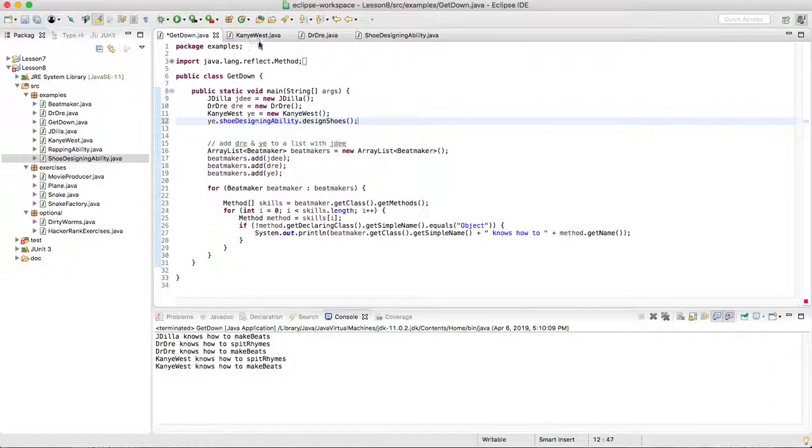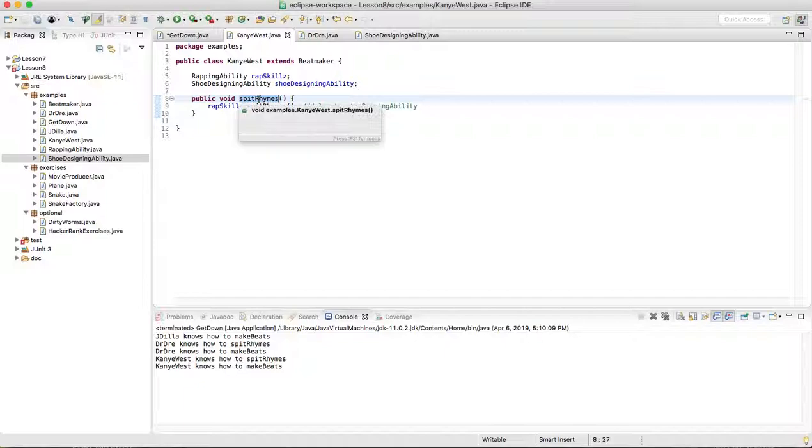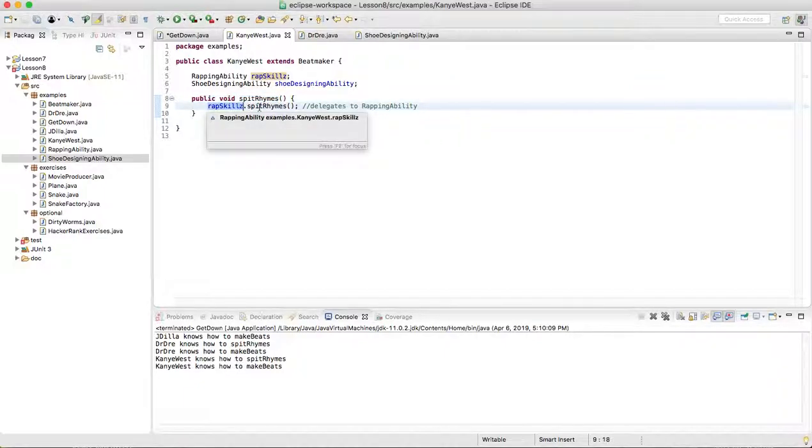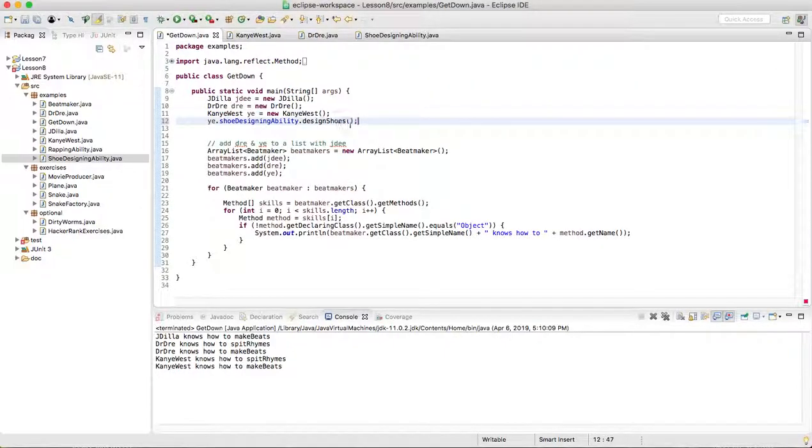So I'm avoiding the delegation that I used when I was doing the spit rhymes method. Here I'm going into Kanye's spit rhymes method and then delegating to the spit rhymes method in rapping ability. So this is kind of weird. Look, I'm able to do that.